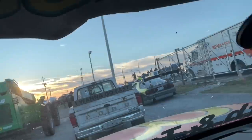Oh, baby. We're about to pull onto the track for the Danger Ranger 9000 2021. And this guy in front of me has been laying down the fastest test passes this whole week. Like, I'm talking sub 20 seconds. He's got a little bit of a different setup, an older body style, heavier truck. So here we go, we're about to pull out on the track and get the national anthem on the way and start racing.